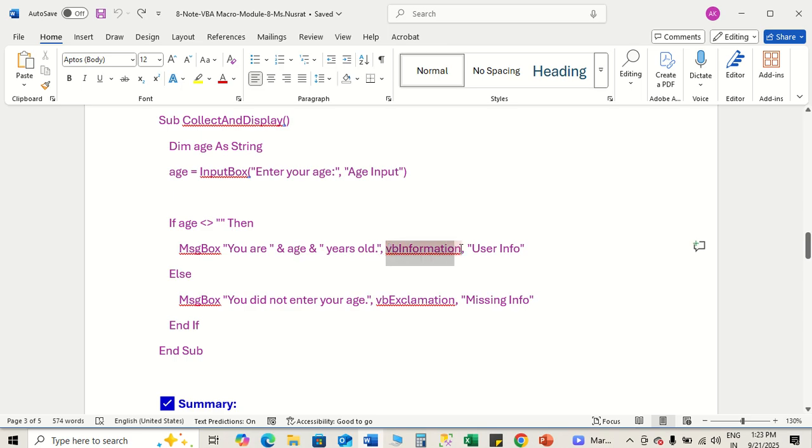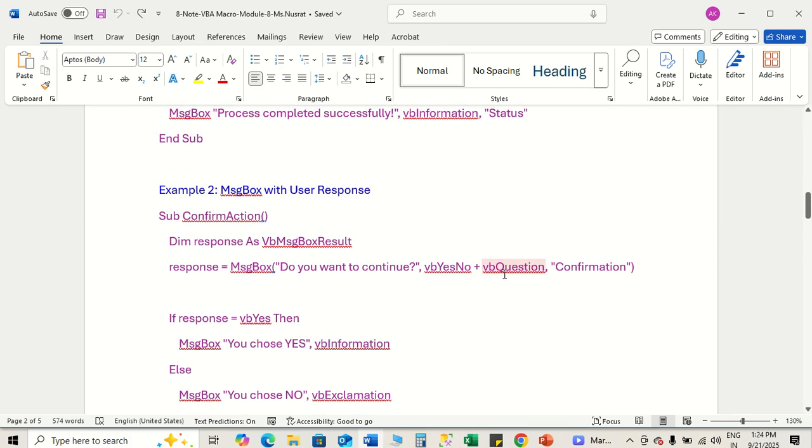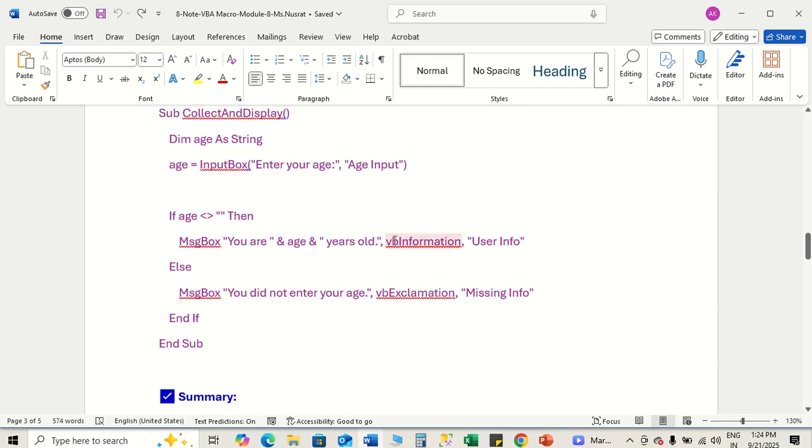This will show as the information. You already know these things because we discussed them, the vbQuestion and all. It will show the information sign and then the title user info.